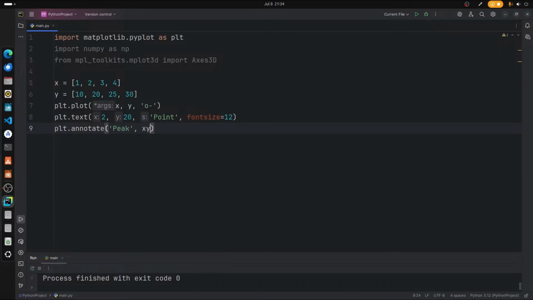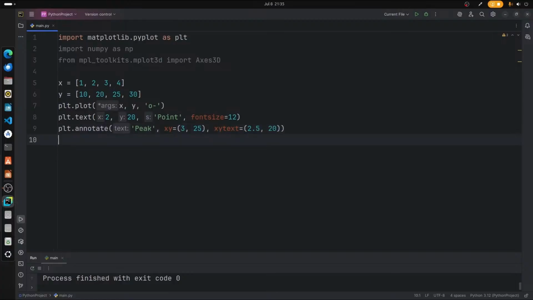Alright, and then plt.annotate, and that will be the peak point, and xy is equal to 3, 25. So this is the coordinate for that. So xytext is equal to 2.5, 20.